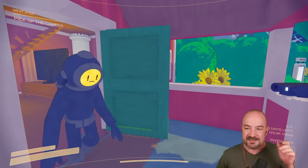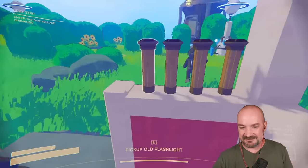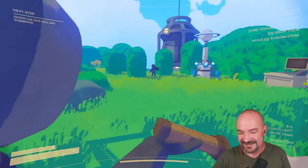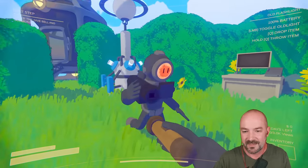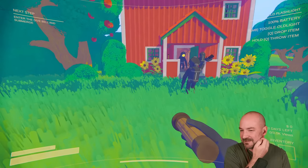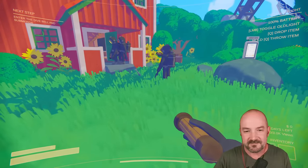Big question though. Who's getting the camera? Obviously, Grian's right. Of course. There's no question. He forgot his flashlight, though, so ha ha. Where's the flashlight? It's up here. You don't need one, camera boy. It's right here. You got it. Okay. How do you turn it on? Okay, here we go.